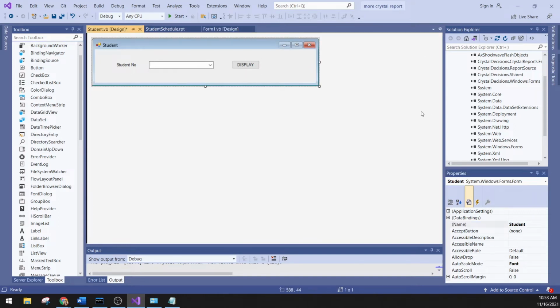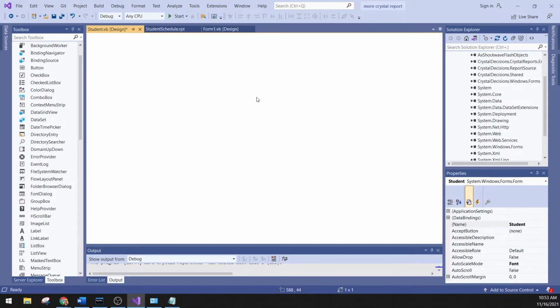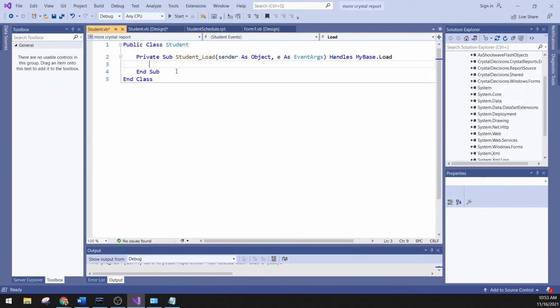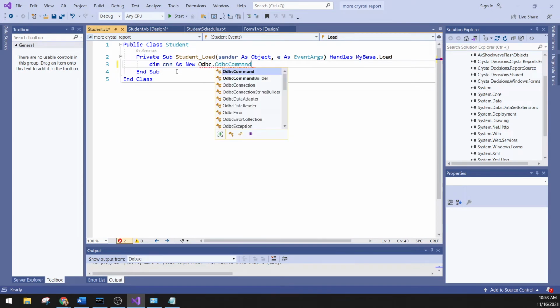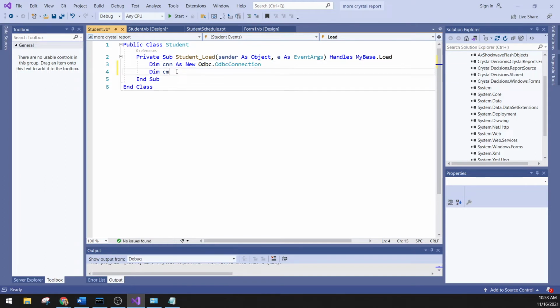Okay. When I run my program, it's supposed to display the student numbers of my students. Okay. So, to do that, of course, I'll put it in form load. So, I have Dim cnn As New Odbc.OdbcConnection, Dim cmd As New Odbc.OdbcCommand. Okay. I'll use ExecuteReader later.